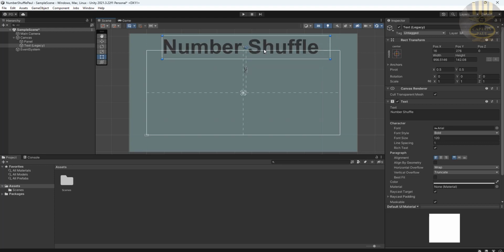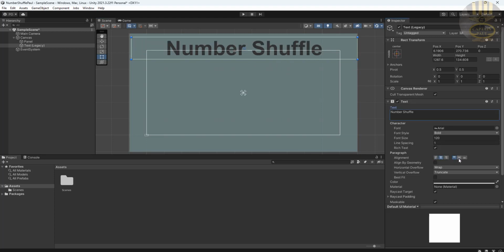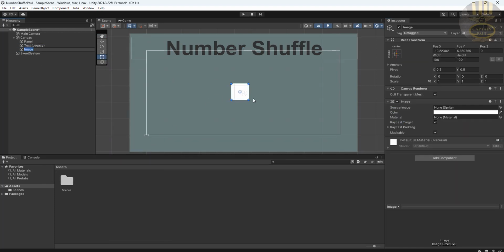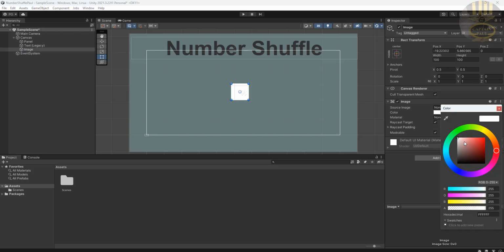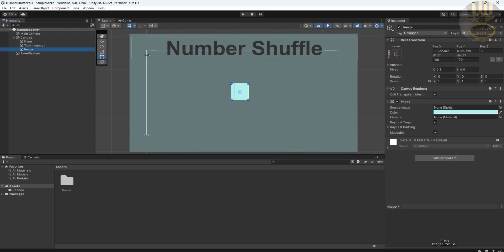The next thing I'm going to do is I just don't want the background to be plain, so I'm going to add an image to it. But before then, I'm going to make sure this is centered. Come right here, align, get it centered. There. Now let's add an image to it. Right click again and we go to UI, select image. That's the image. I'm going to change the color of that image as well. Let's come in here to, yeah, that's cool. That's fine. There, that's going to be the color for my image.